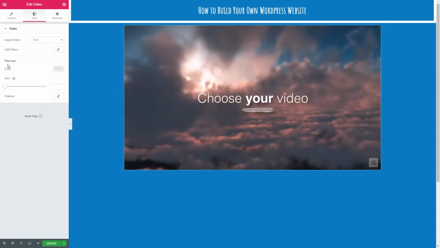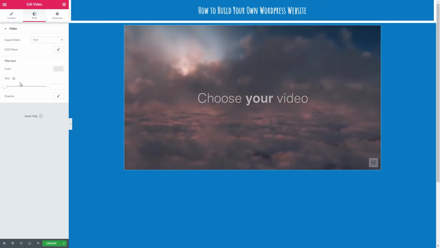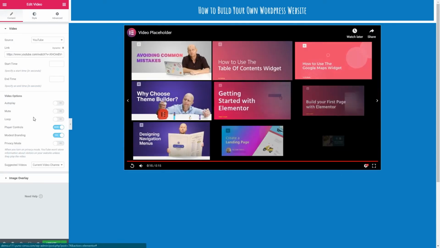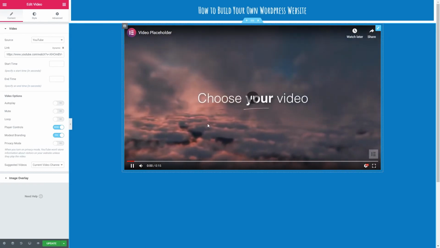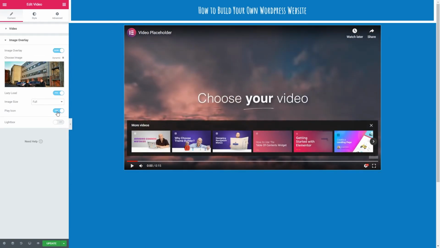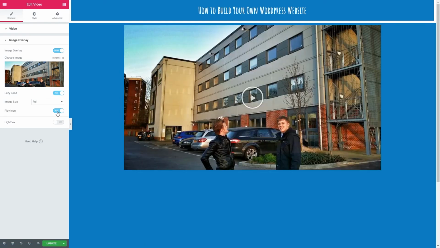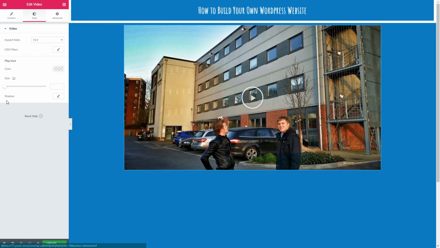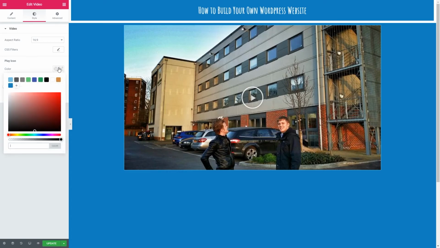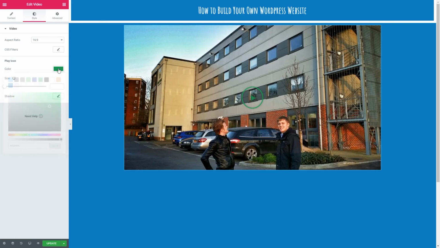So we can also style the play icon. I'm just going to go back to content here just to bring the icon back up. Where are we? There we go. Play icon, style, and okay, here we go. So we want to pick the color. I'm just going to go with this green for now. Obviously, we've got videos on the color picker tool. Go and check those out if you want to learn how to use that properly.